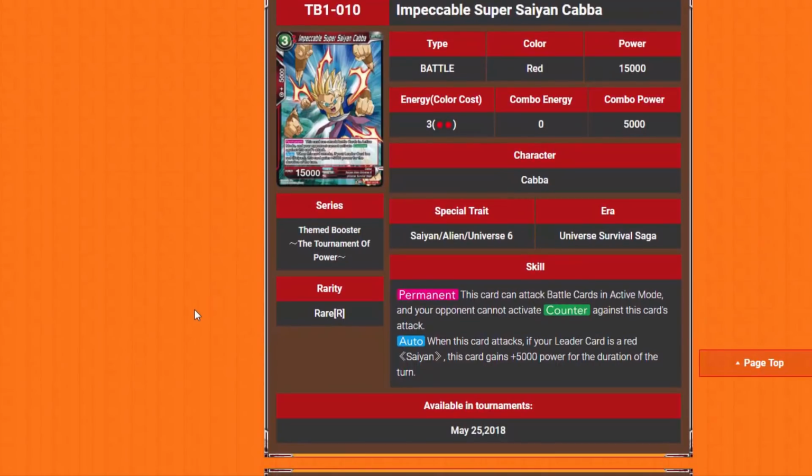Alright, next up is Impeccable Super Saiyan Kaba. And its permanent is this card can attack battle cards in active mode, and your opponent cannot activate counter against this card's attack. That's pretty interesting. And its auto is, when this card attacks, if your leader is a red Saiyan, this card gains 5,000 power for the duration of the turn.